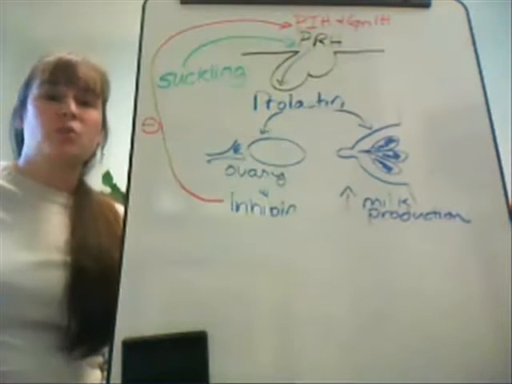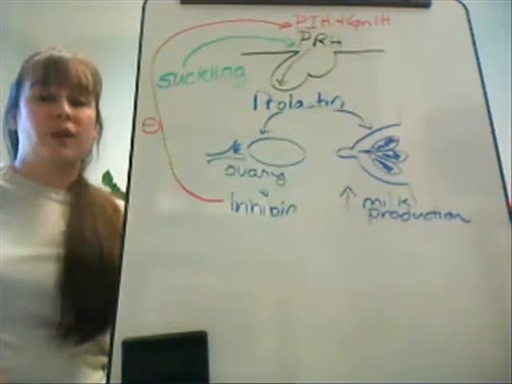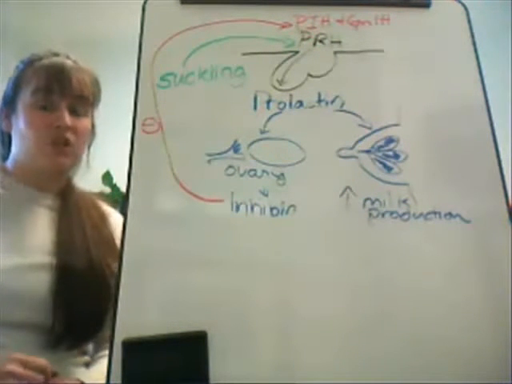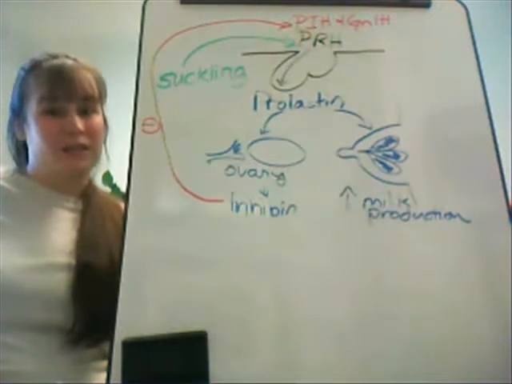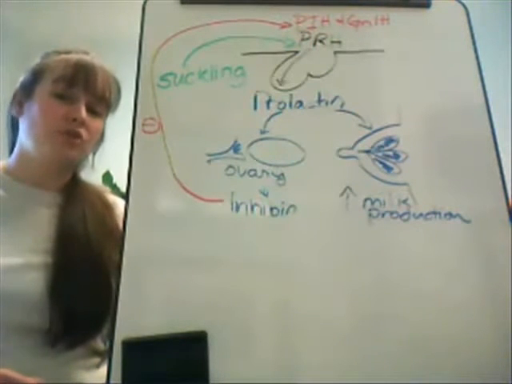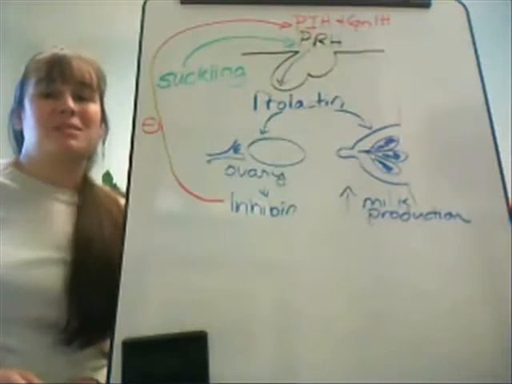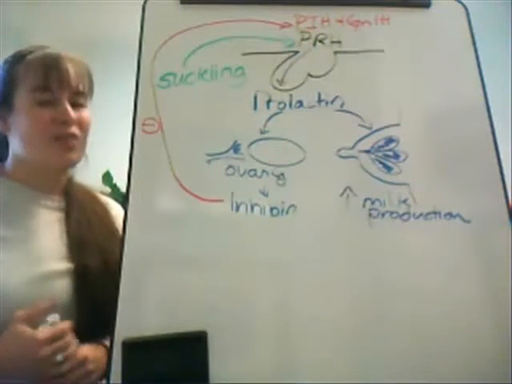Now, there are some cultures where this system works very well. For example, this is something that works very well in the Native American population. But those of a European descent see that this system really breaks down. So a female who depends on lactation as a form of birth control often can be surprised when she does end up pregnant a fair bit earlier than she thought she would be.